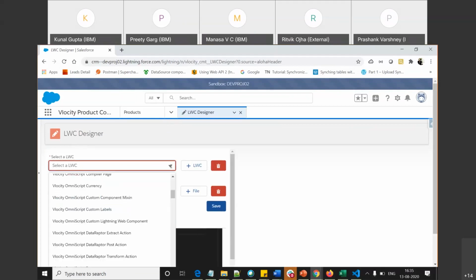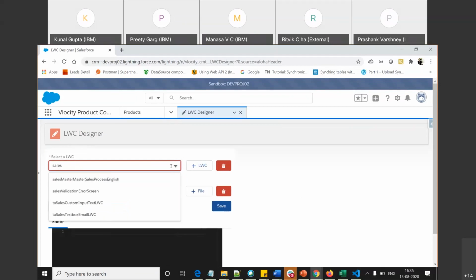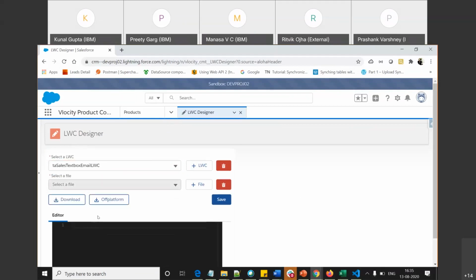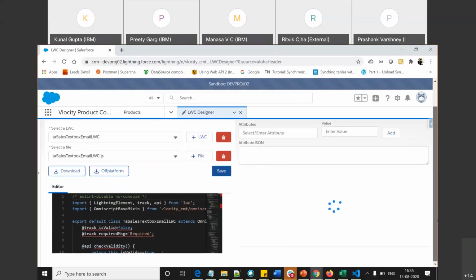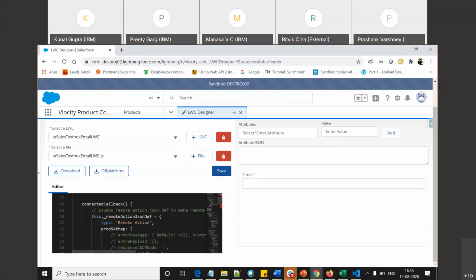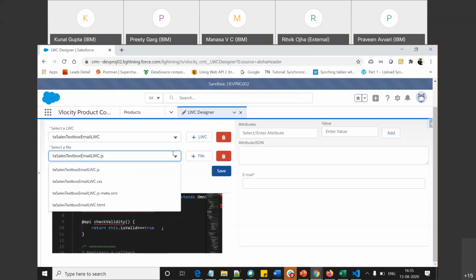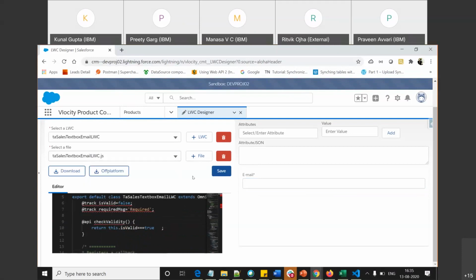I'm showing you, I think this one does not have any input file. See, I created one text box inside this LWC file, so it's showing like this. The code is showing over here too, so if you want, we can also edit the file over here.